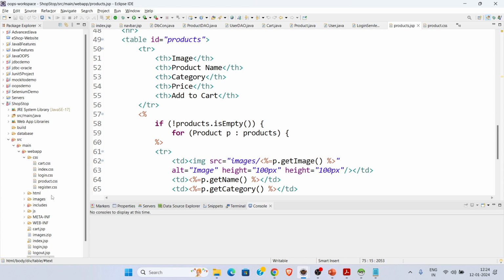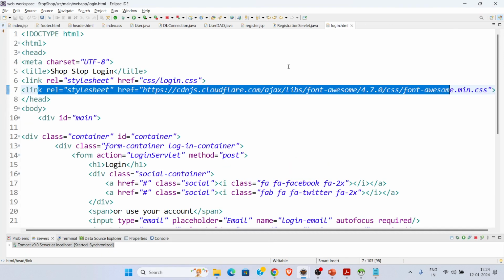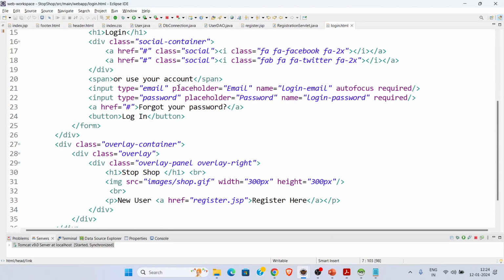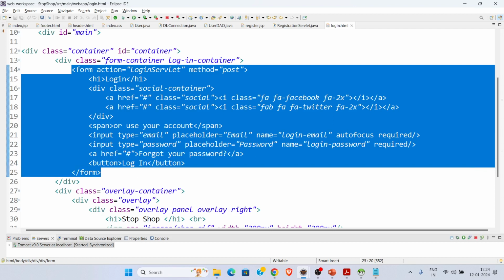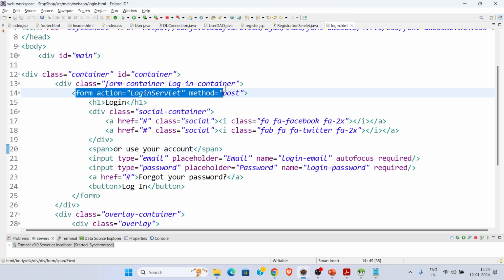So we are in login.html. Here also, just look, people, we have email and password. Your form is only this much. The rest is all other CSS and Bootstrap stuff. Now, form action, listen here: form action is login servlet, method equals post.